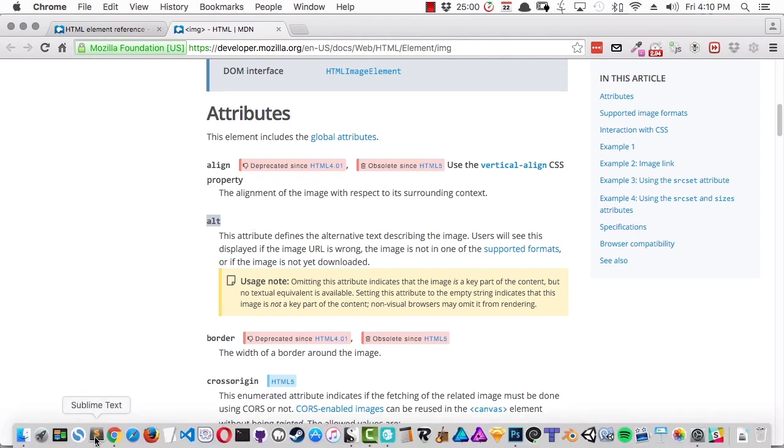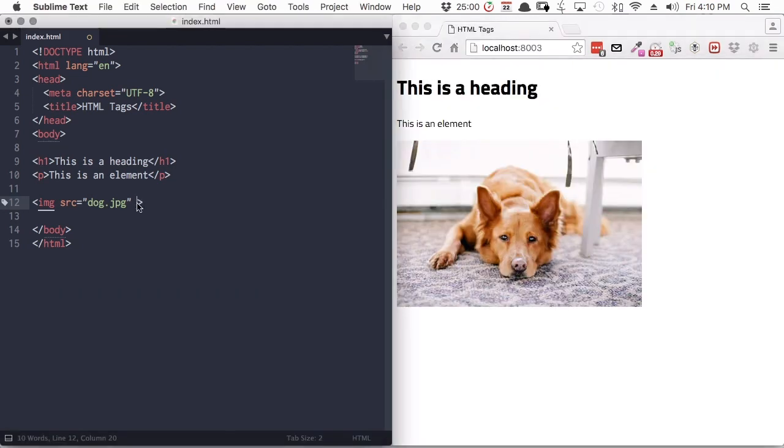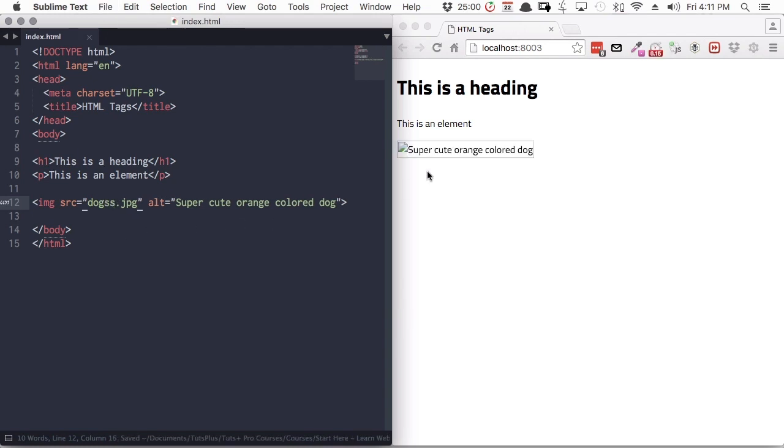So we'll go back into our HTML. We have our space after our last attribute, and now we're going to type in our new attribute. We're going to say equals, and we're going to add some quotation marks. And then in between the two, we'll put our new value, and we'll add some descriptive text of the image. So now let's see what happens if this image doesn't load. We'll just deliberately misspell the name of the file. So now there's our alt text acting as a fallback.